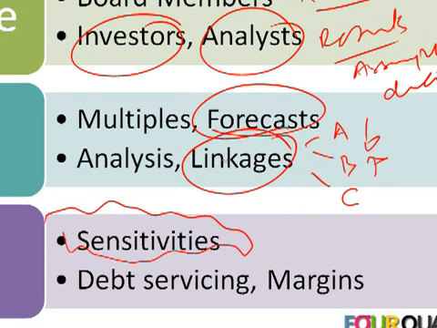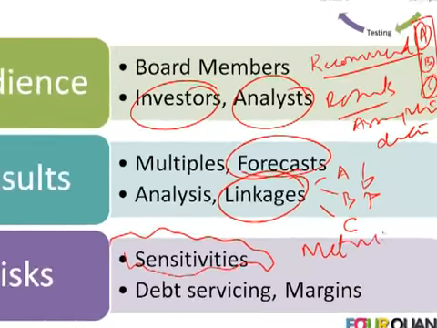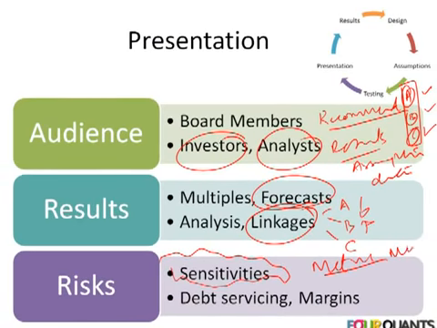So the focus of sensitivities is to first identify the relevant metric, the measure that you are going to use to decide how much risk exists or is associated with a given choice, and then to determine the impact of changes in these metrics, these measures, these values on the results that you're presenting to your audience.